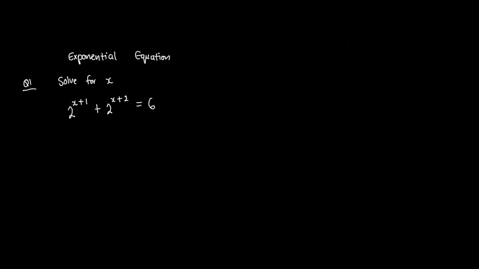And also, I can see a plus here, so we need to also use factorization. There's four ways we can factorize, right? We can take out the highest common factor or at least a common factor. But of course, if they ask you to factorize fully, then you need to take out the highest common factor. So just bear that in mind. The difference of two squares, factorizing by grouping, and factorization of the trinomial in the standard form of ax squared plus bx plus c.